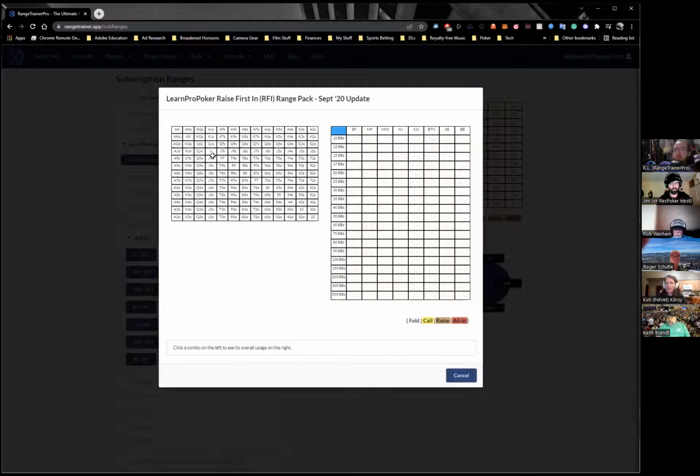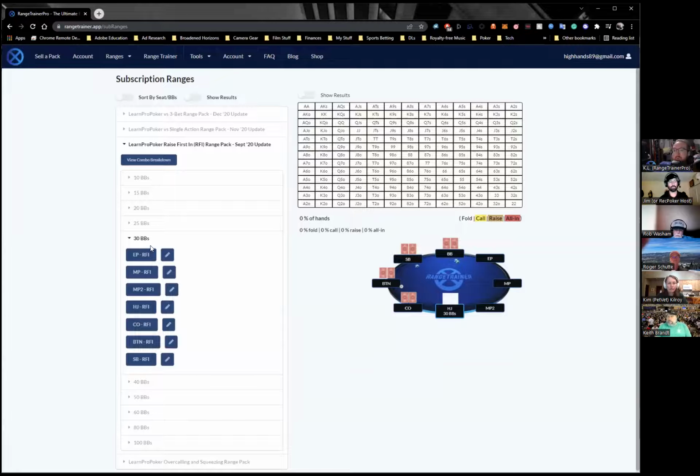It lets you see it from a macro level, in that it shows you every position and stack depth, but it's micro in that it's just that one combination. If you want to see just one situation but every hand combo, then you can view it in this manner. So we have it covered from both ends.